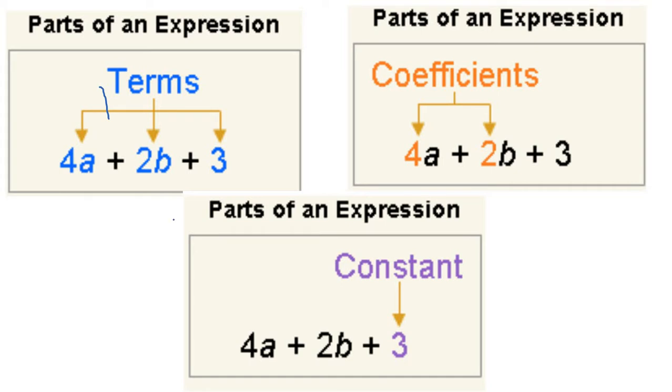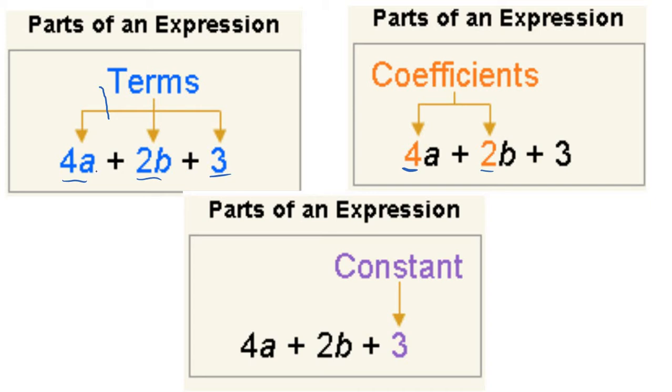If we see some algebraic expression, like we just saw in the previous slide, x plus y plus z, whatever. In this case, 4a plus 2b plus 3. Each of these makes up what we call a term. So this would have 3 terms, okay? The coefficients are just the numbers out front, okay? So the numbers attached to a variable.